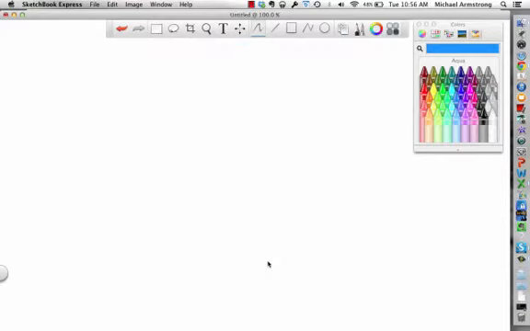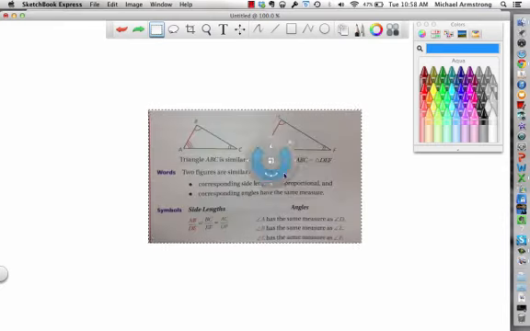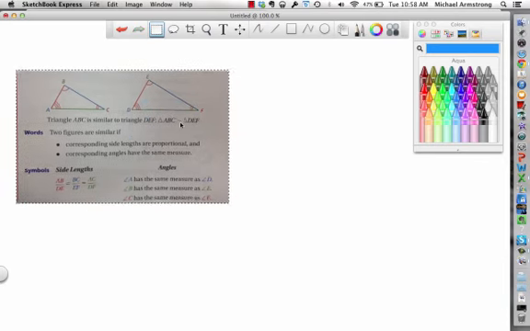Okay, the next thing that they want you to know how to do, okay, so here's a little picture from the book. This ought to help us. I don't want to make it smaller, I just want to move it over. Alright, so we're going to have to read it.